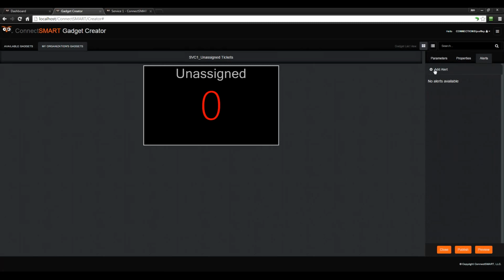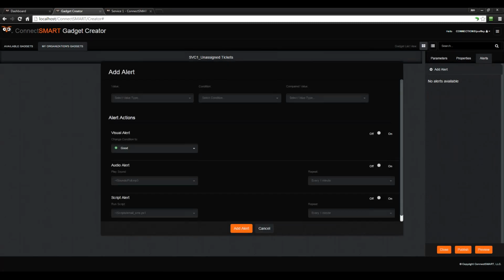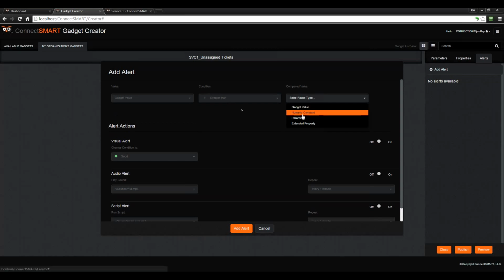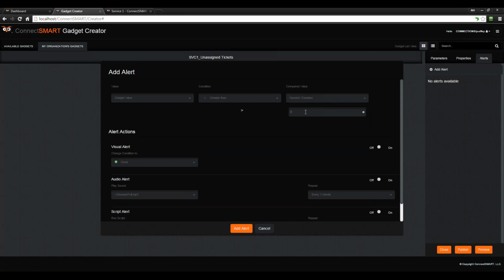So alerts are where we can go ahead and create those. Right now I know that my unassigned is showing a 44. So I'm going to go ahead and select my gadget value. And it's going to be greater than 40. So if it's over 40, I'm going to want my gadget to show me a warning.